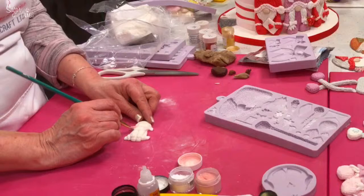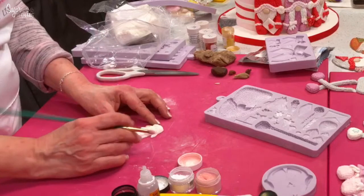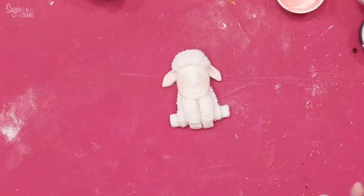How much is the gnome mould, Karen? £20.99. And you will notice that Karen has had to put a price increase up. PME have had to, Sugar Flare too. Everyone's put prices up. And I will tell you what it is. It's all to do with the shipping. The shipping has gone crazy around the world.